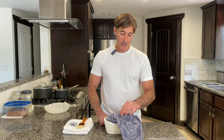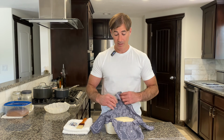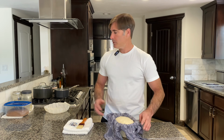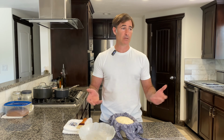So to minimize discard, you can actually just mix dough and make bread on a daily basis. And that's a great way to use your starter, these ingredients. But you don't always have time for that. And I understand that, people have a job and they've got work and kids and activities and stuff.